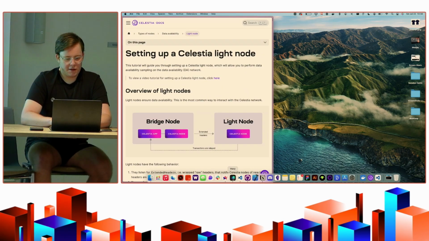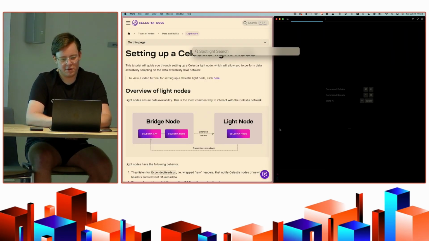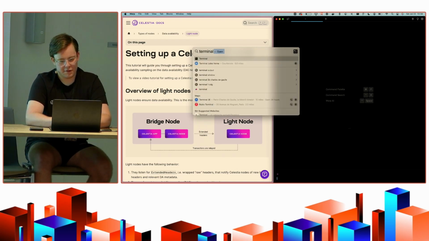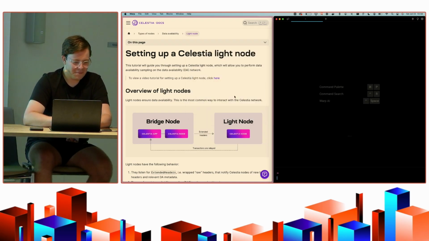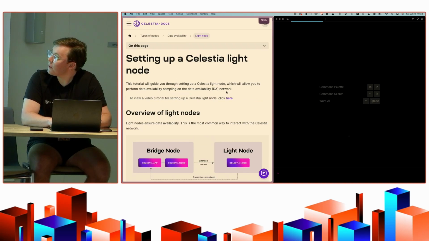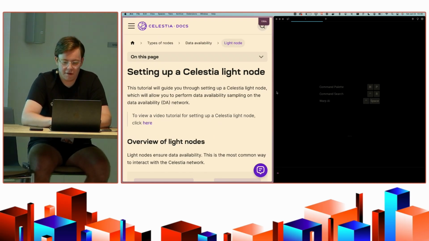I'm going to go ahead and open a terminal on the other side. If you're on a Mac, you can use Terminal. I'm just using a different program. I like the way it looks a little bit more. I think it'd probably be good if I zoom in a little bit.